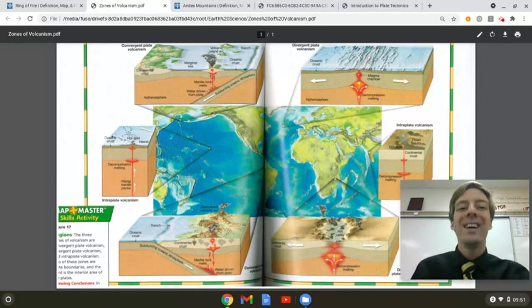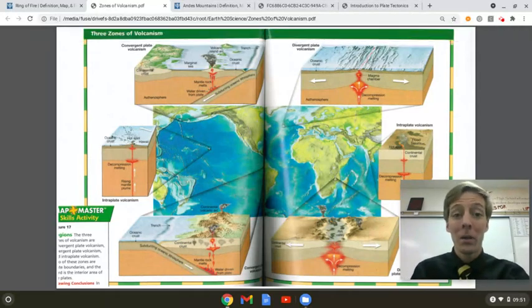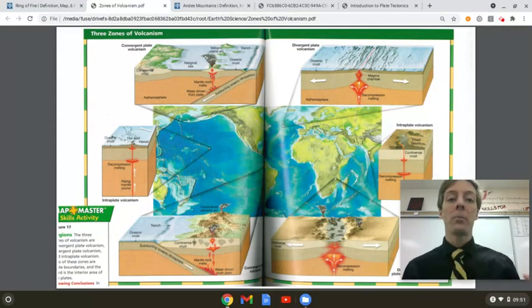Now, what's left? Intraplate volcanism. The what? Intraplate volcanism happens in the middle of a plate, not at a boundary. Right here, Hawaii, prime example. Kilauea is the most active volcano on the planet. Here we've got another spot in West India where we've got intraplate volcanism. These are all hot spots. Yellowstone, these are hot spots.